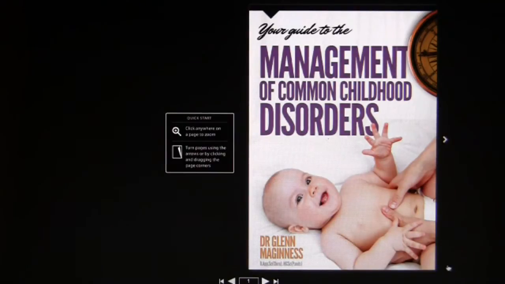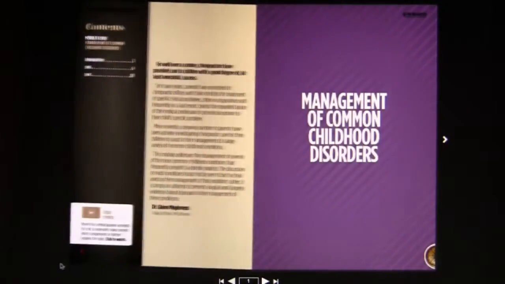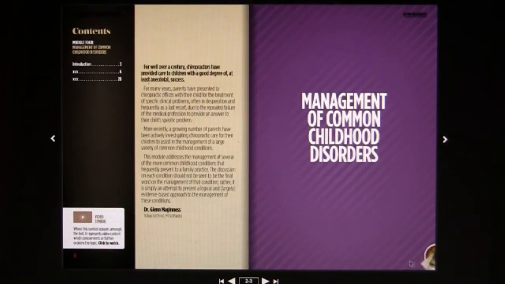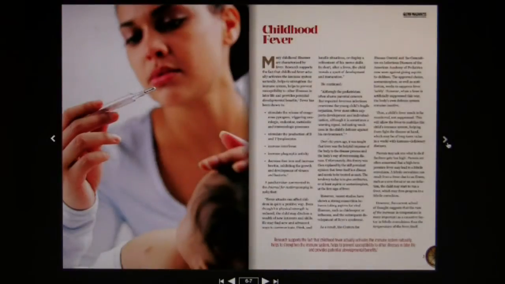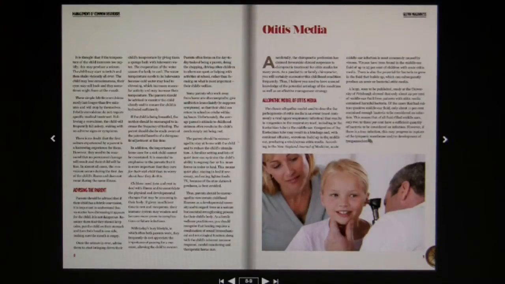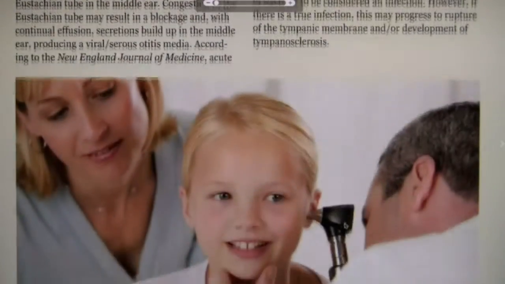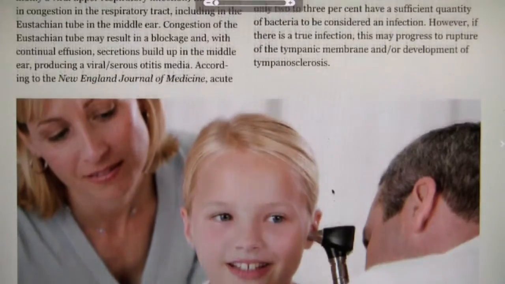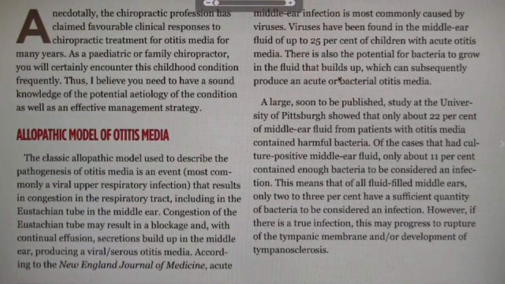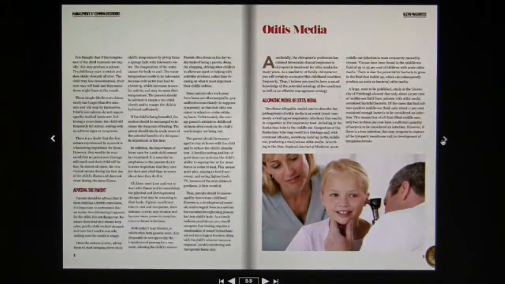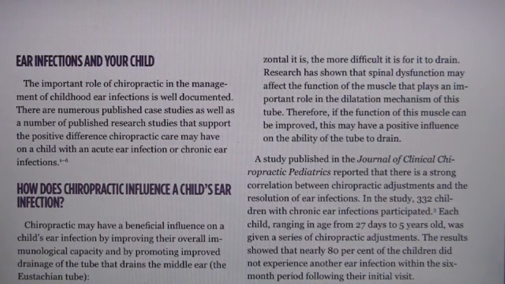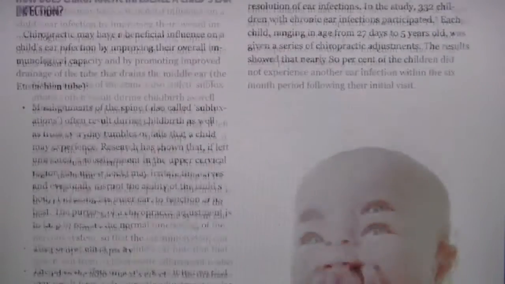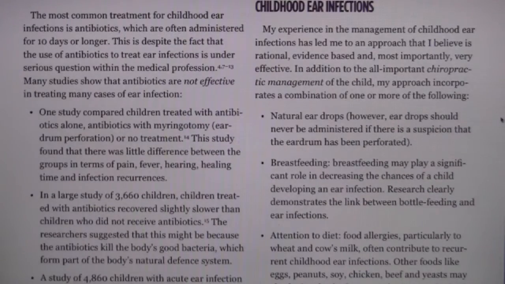This module discusses the various management options parents have with their child. As a family wellness practitioner, I believe you should always discuss with the parents that certainly one of the treatment options available for their child is antibiotics. However, I believe it is your duty to discuss the research that clearly demonstrates that antibiotics should perhaps not be the first approach with childhood ear infections. This research is detailed in this module and is also included in the well-referenced parent information handout, which is available for you to download and print on your practice stationery.